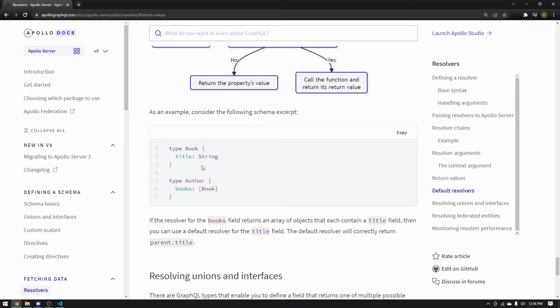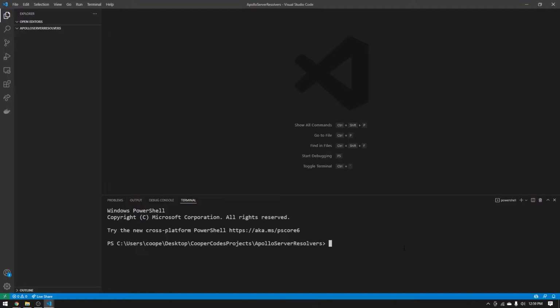So let's get into creating a basic Apollo server that we can make some test queries on to show you guys the basic logic of resolvers. All right, so first things first, you're going to want to go to an empty folder and get a text editor with a terminal. So we're going to npm install apollo-server, which is the Apollo Server, surprise. And then I'm also going to download nodemon so we don't have to keep on restarting our server whenever we make a change, is what nodemon helps us with.